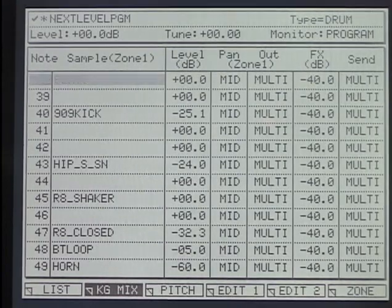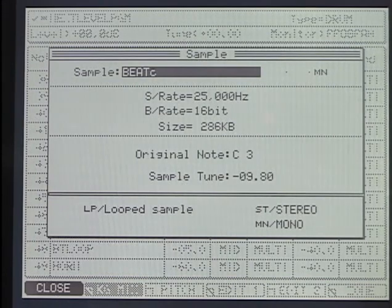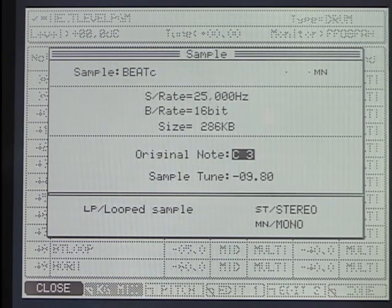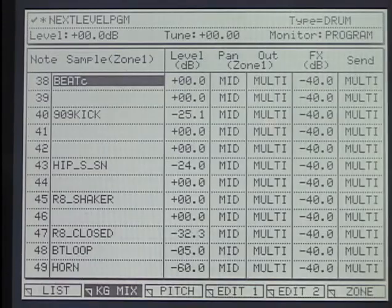I can also go here, press window, and we can get information about our sample. We can see the sample rate, the bit depth, and we can change the original note. And we can see the tuning of our sample. We also can see the looped sample where it says looped. And it says ST for stereo mono. I'll close this window also.